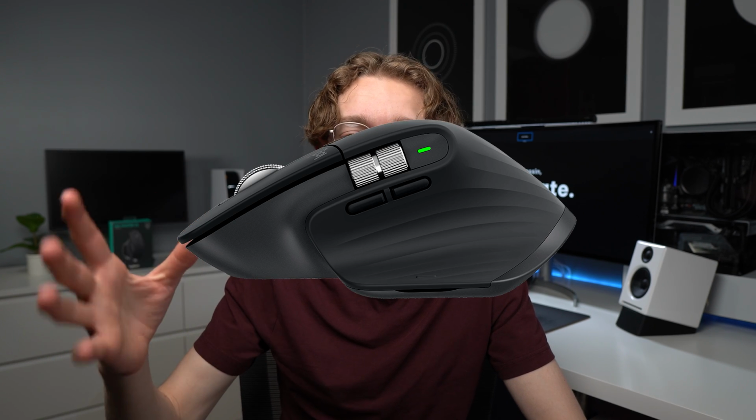The newer model is identical in functionality, but it does feature some higher quality aluminum buttons. Most notably, the side scroll wheel and forward backward buttons are protruding on the side, whereas with the 2S, they're kind of like ingrained into the design itself.